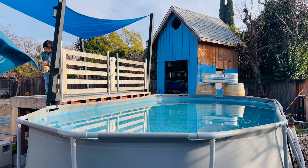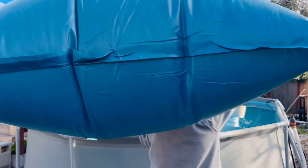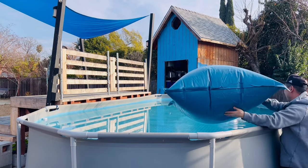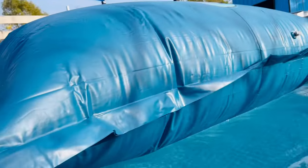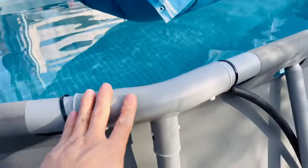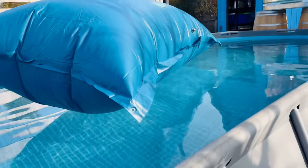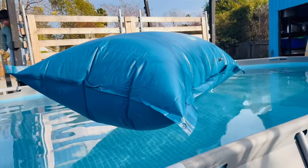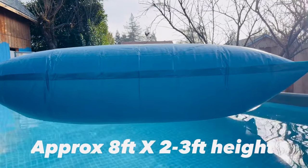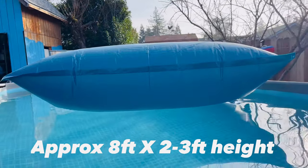Oh, is that the pillow? Yes, it is. This is a pool pillow. Oh my god, it's huge. Now I gotta tie it. Now I gotta tie these little grommets to the frame so it doesn't move. It's about 8 feet across, about 2 or 3 feet high.